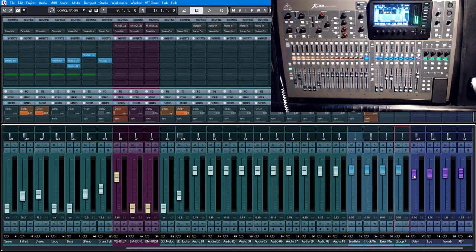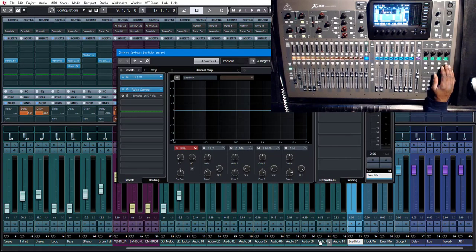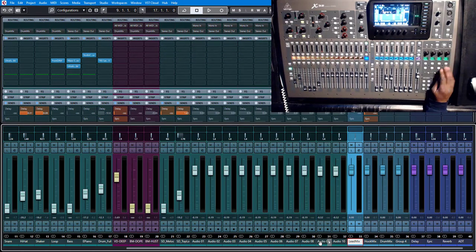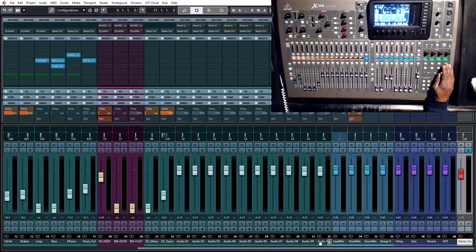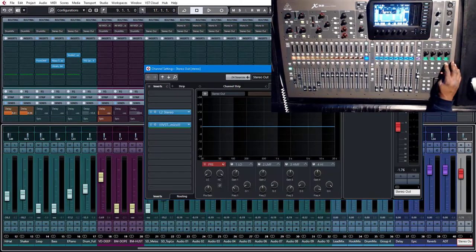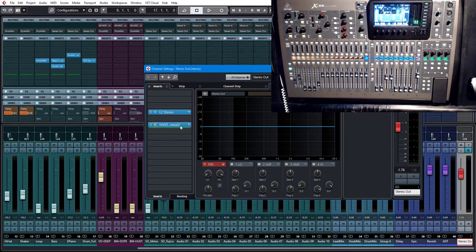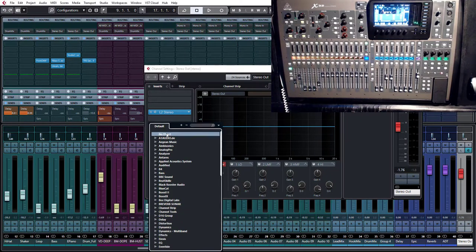Now you can get to the buses from the mixer window using the select button. I call it the page. You can get to that if you need to get to the track editor. Well, you can do the stereo too. That went to another window. But you can do the stereo too. Whatever this plugin is, it is no longer available.